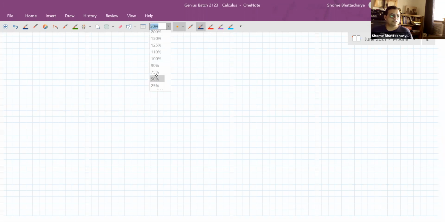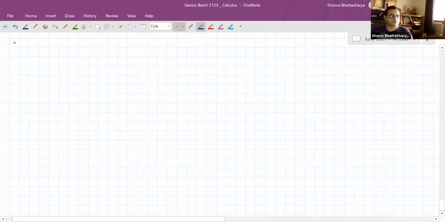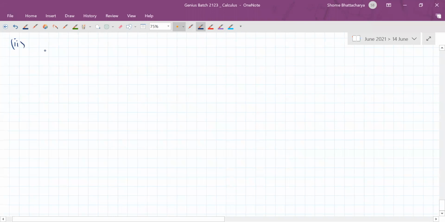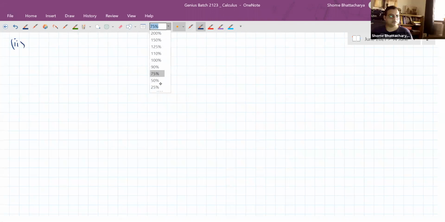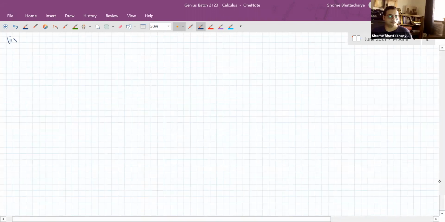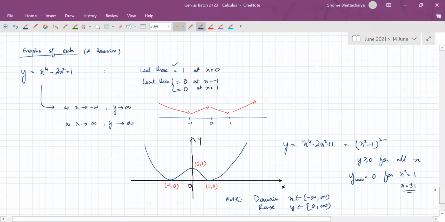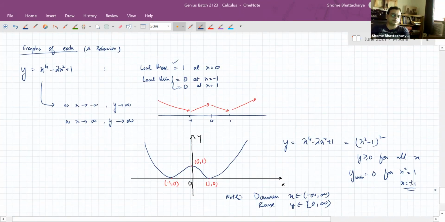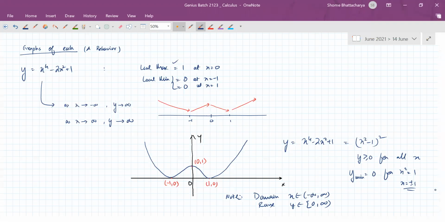Okay, now the second one is really interesting in terms of graph. So 1 second, I just had to copy. Yeah. So second one will show a very peculiar feature of the graph, which will also show the strange nature of the function, why the local maxima is actually a point at which y is less than the local minima. Done, sir. Okay.